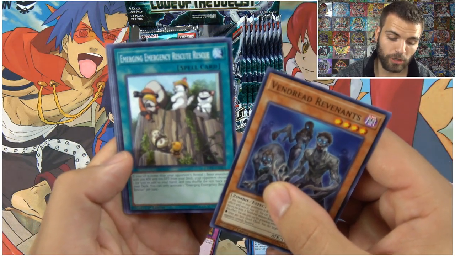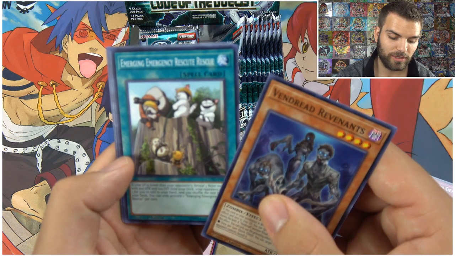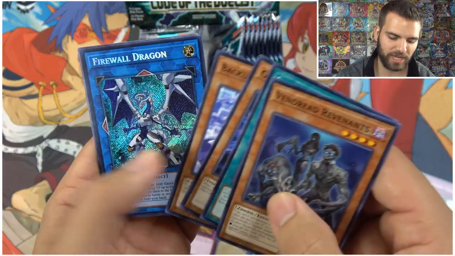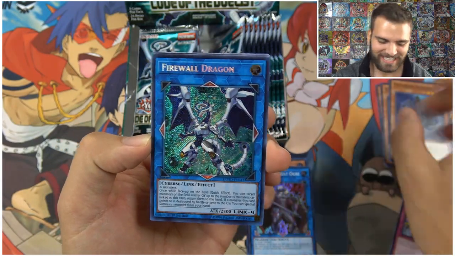Emergency Rescue. Wow. Emergency Rescue. Like, say that 10 times fast. Galaxy Worm, backup secretary for new Cybers. And oh baby, no! What? Just right off the bat?